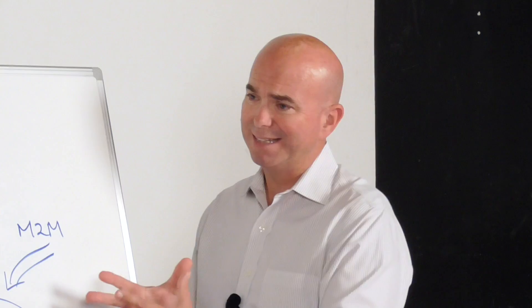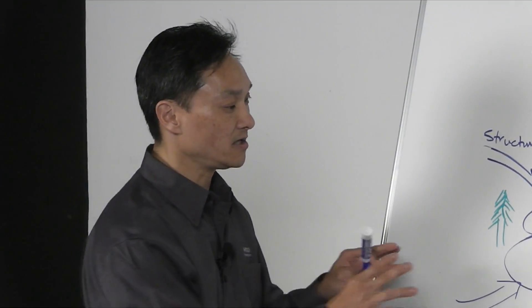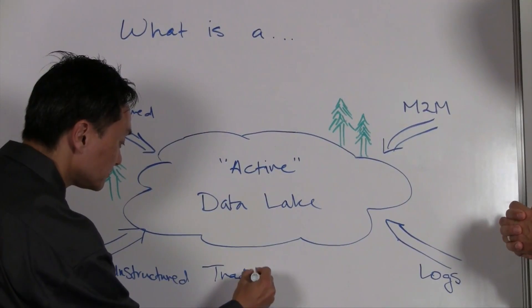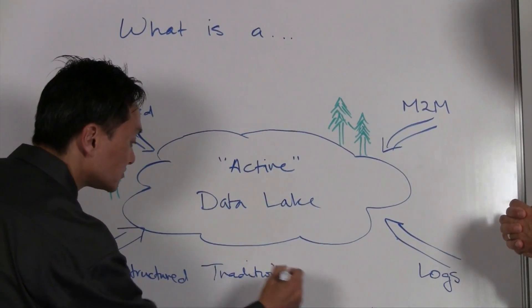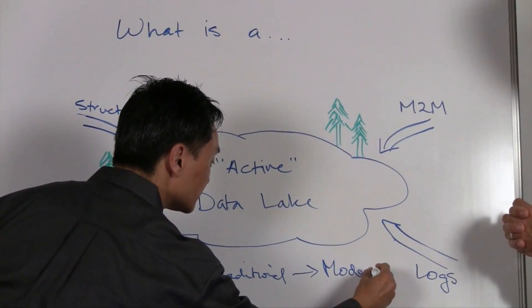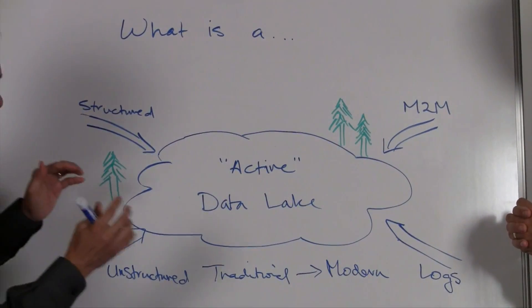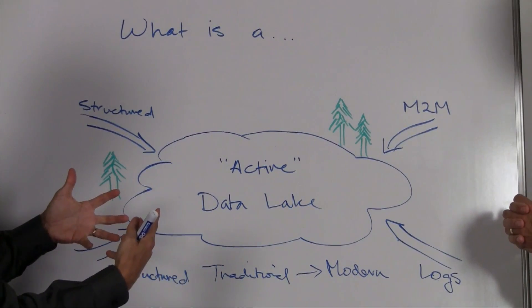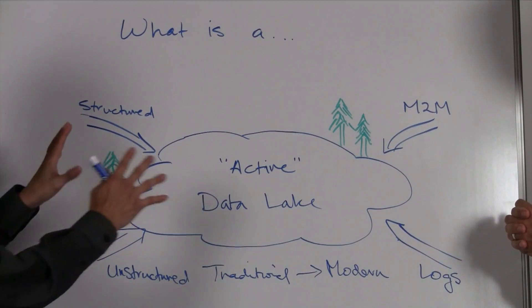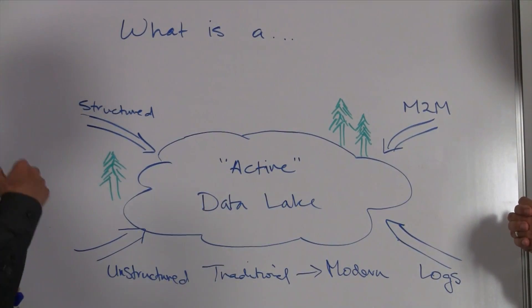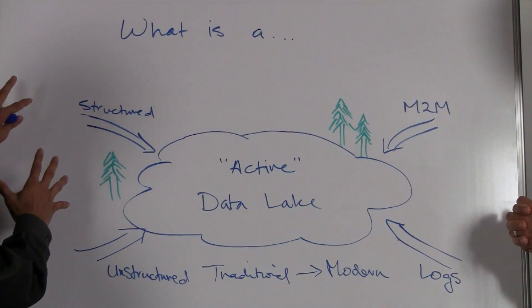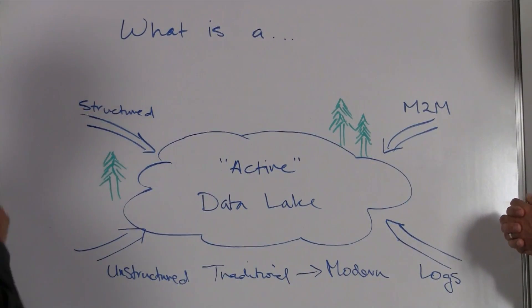What are some of the attributes we need in that data lake? Well, so the key thing here is, again, as you're moving from the traditional way to the modern, the ability to be able to blend the different data types, present it in a format that new or modern analytics tools don't have to care what the application originally was.